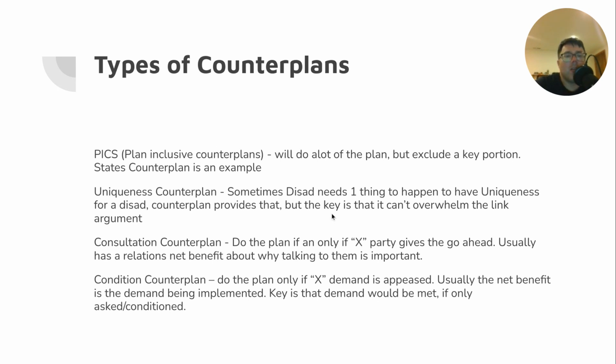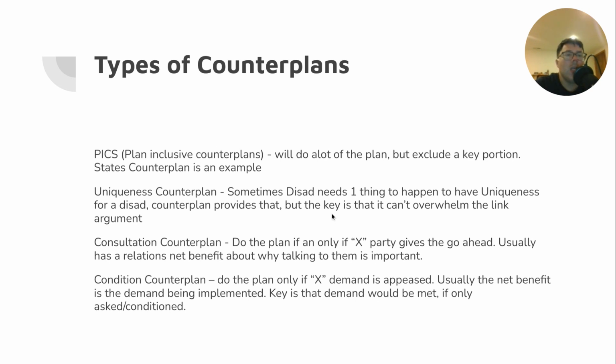Consultation counterplans are mostly limited to foreign topics, although you do occasionally see them from time to time on domestic topics. But it will say, do the AF only if X party gives the go-ahead and says, yeah, we should do that. This usually has a relations net benefit of some sort.